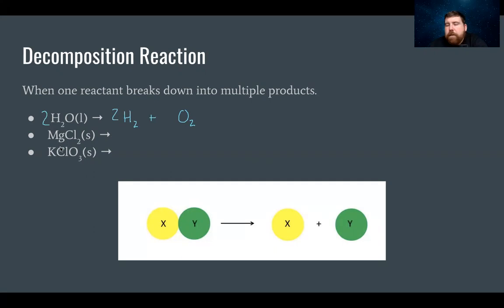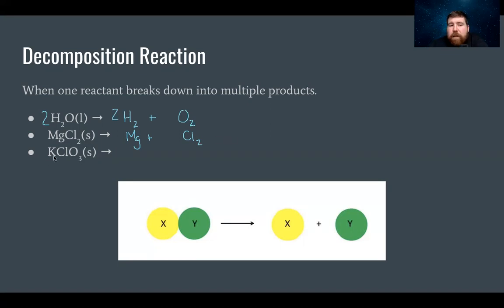Magnesium chloride is another good example of a compound that contains only 2 elements. So when it decomposes, it's really just going to break down into its constituent elements, magnesium and chlorine. Is magnesium a diatomic element, Brinkelhoff? No, so we don't put the subscript 2. Chlorine is a diatomic, so we're going to put the subscript 2 there. This one just so happens to break up into its same ratio. So this one's already a balanced chemical reaction by predicting the correct products.